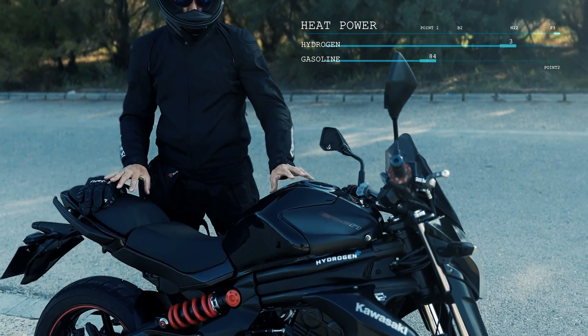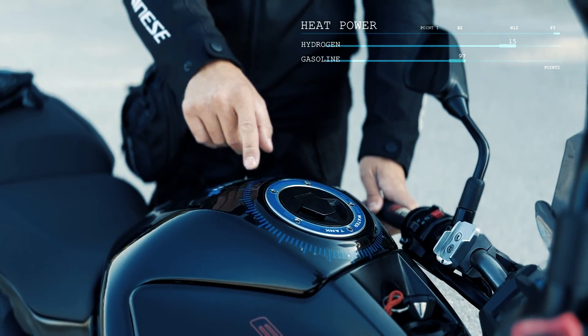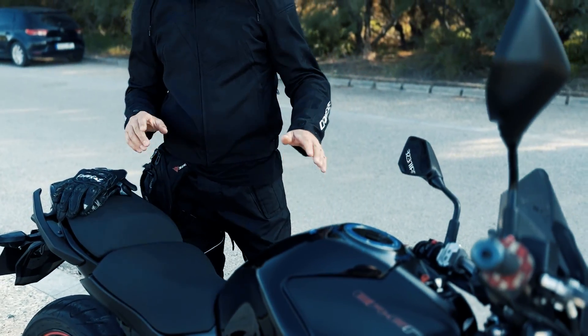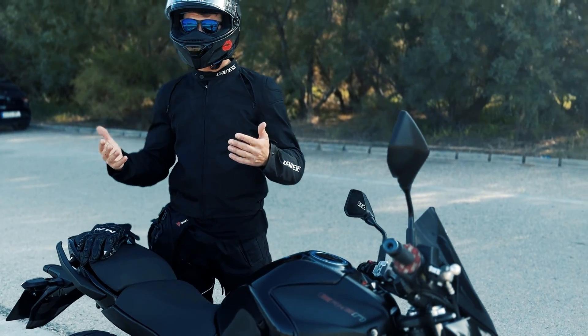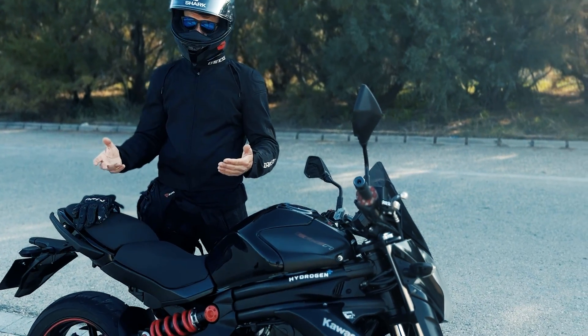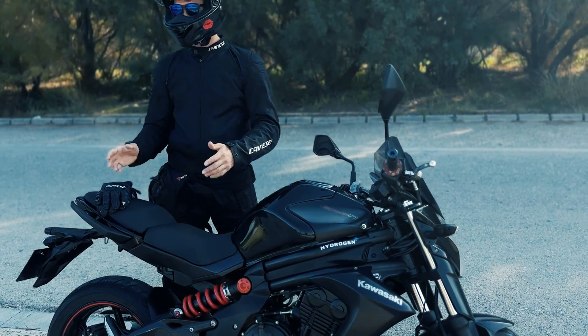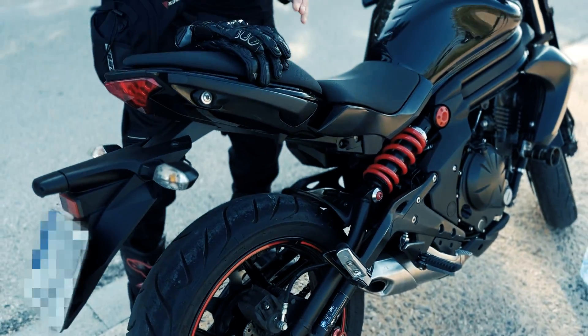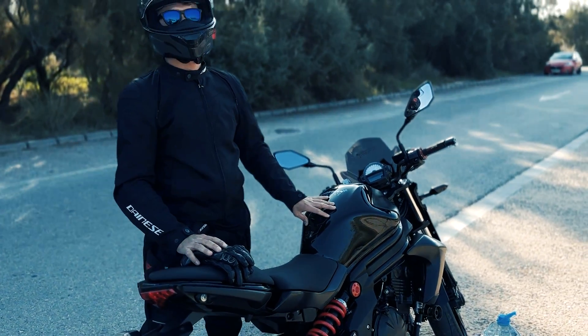We also have to remember the advantages of hydrogen over gasoline. Hydrogen has much more calorific value than gasoline; therefore, with the same amount of this fuel, we can travel many more kilometers or miles. It is also a totally ecological and environmentally friendly gas, since when it is combusted inside our engine, it is transformed back into water vapor which is expelled through the exhaust pipe. In this way, we can ensure a pollution-free future for our planet.